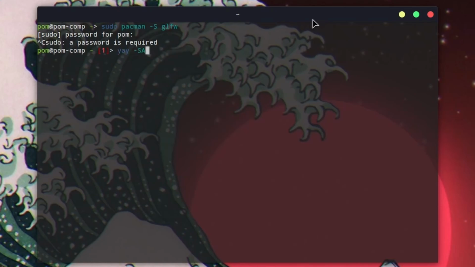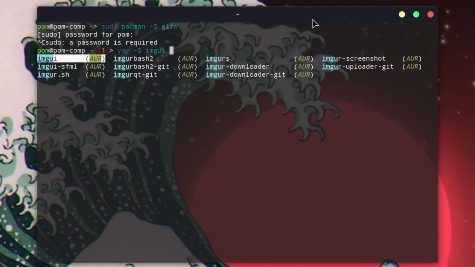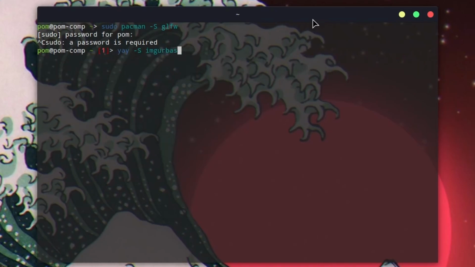I'm using yay -S, and then you could install imgui. As you can see, it has imgui and imgui-sfml, and a bunch of other libraries for Linux. So you could just install them, and then you could just use them like that.